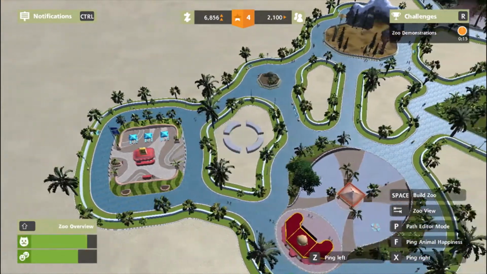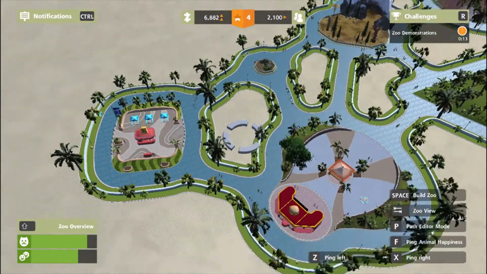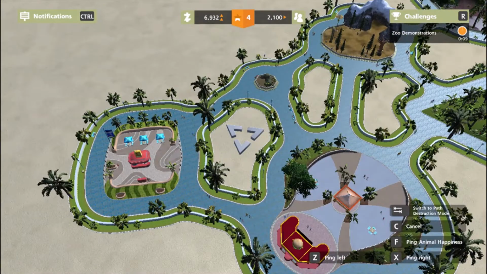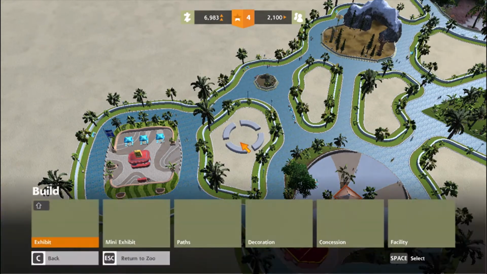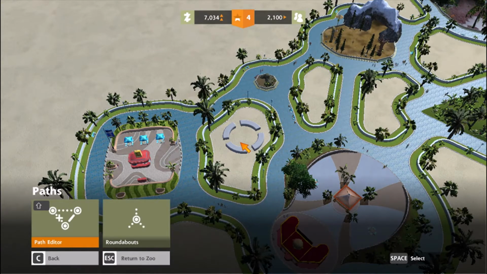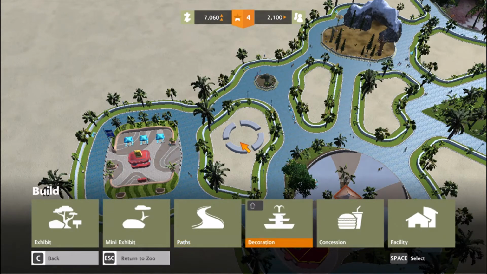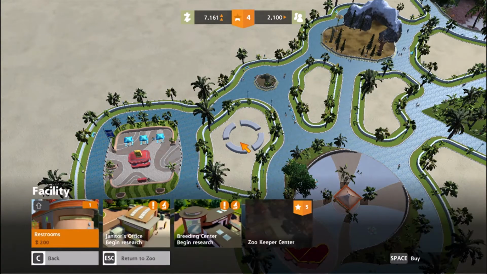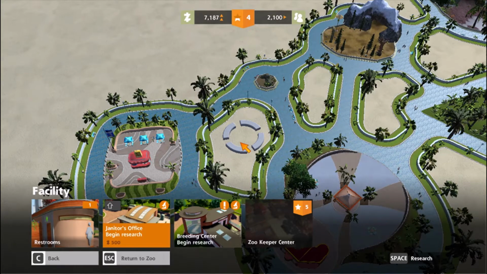So I think soon we'll be building another mini exhibit. And this episode, I really like this animal. Yeah, the challenge wasn't successful. Here, I think I was just looking for stuff that we could put in the middle of the thing.